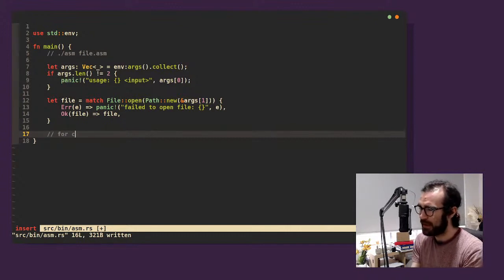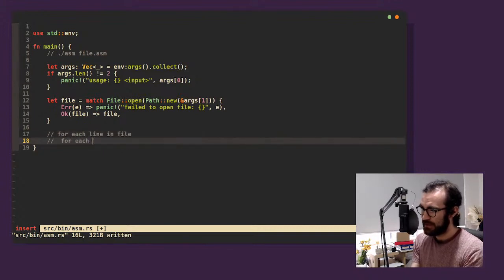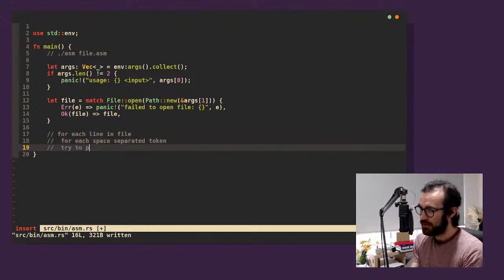Now what we're going to do: for each line in file, for each space separated token, try to parse as a base 16 number.